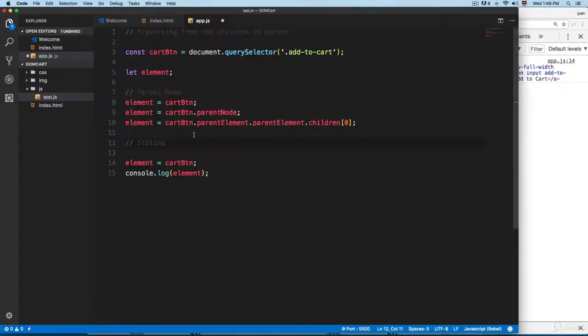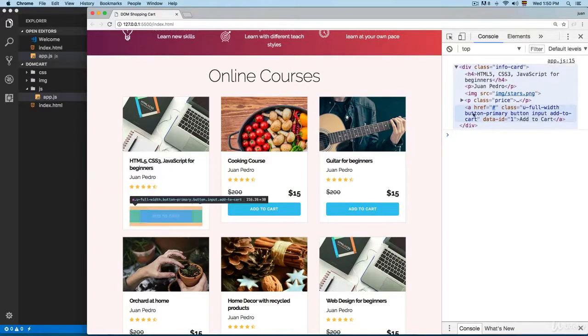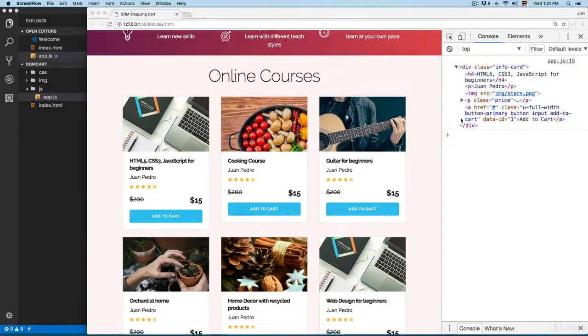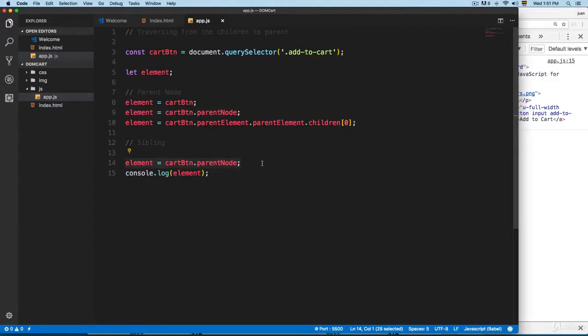For example, if we add parent node, these are the siblings of the button. All these elements from the h4, paragraph, IMG, and this paragraph, they are siblings of this button. They are all children of this info card, but they are siblings of the button. So we're gonna start working with this.